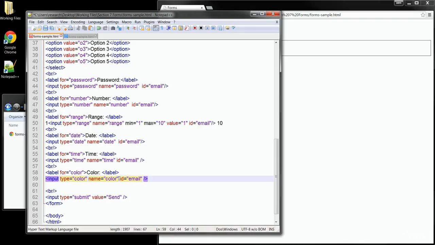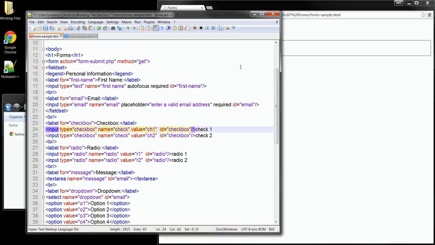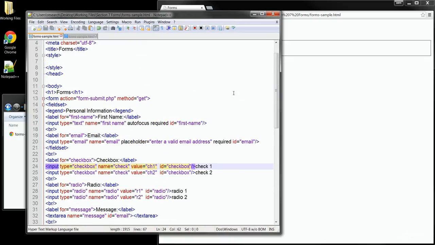And of course, I'll make sure each one matches. Now let's save our change, and we'll go out and refresh the browser.